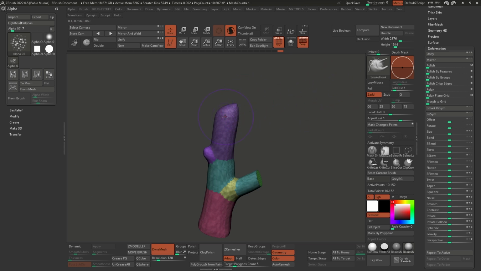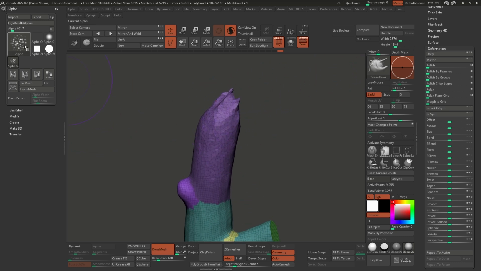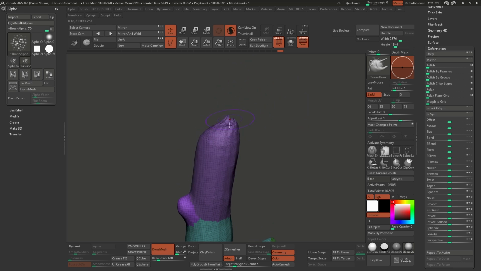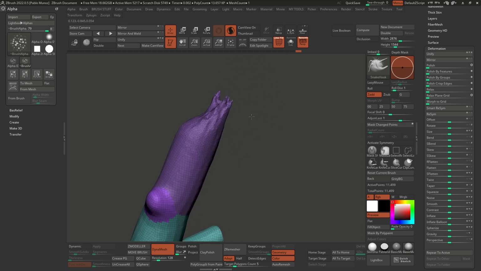So now, when I push, you'll see that I'm not creating a very long effect or pushing the geometry for too long, because I'm using this alpha to restrict the areas that this brush is going to affect. This is a pretty cool trick, because basically the areas that have white, those are the areas that I'm going to push, and anything else is going to be left behind. So this is how you can create, maybe with a smaller brush size, you can start pushing things like that and create more like a crack on the wood.